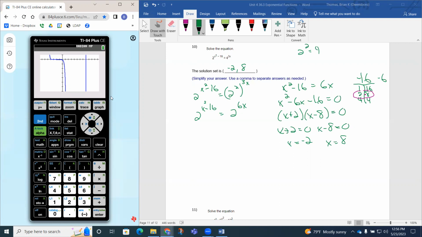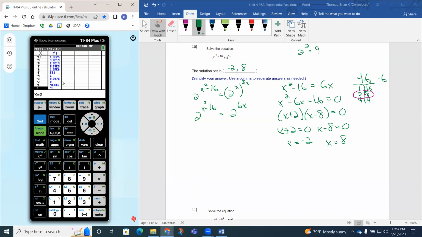We're thinking negative 2. So if we look at the table, notice that negative 2, 0, that looks correct. And notice that these other values, it looks like we have this asymptote happening here. So we also have some domain restrictions going on. So it looks like once you get to around this area, we get a domain restriction that you can't even go past that.